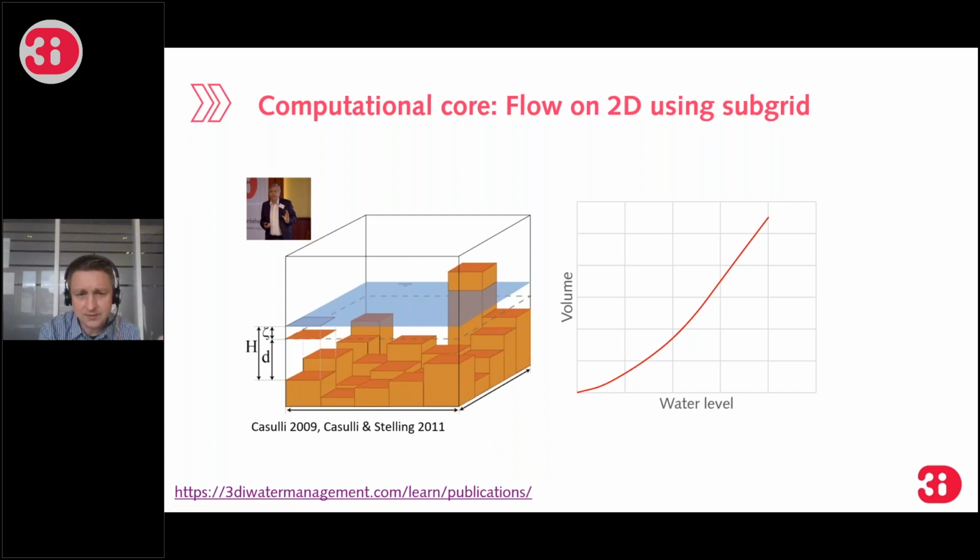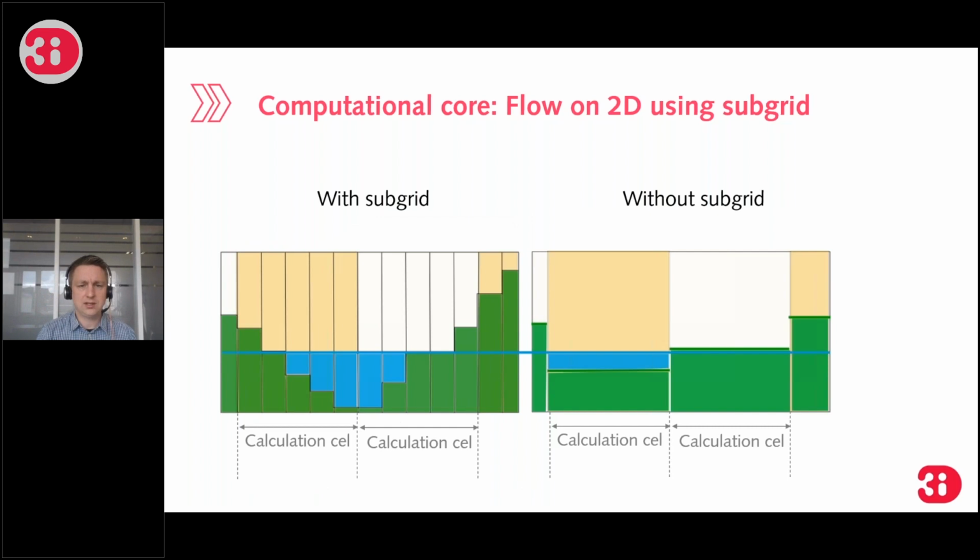This has the added benefit that we are taking into account the high resolution digital elevation model when we are doing simulations, but we are computing on a coarser level. Does it matter? Yes, it does. If we look at the subgrid here on the left-hand side, for example a cross-sectional profile of a channel makes it more clear. Without subgrid you have to do something within your computational cell, and you don't want to compute on a pixel level because that will be computationally very intensive.